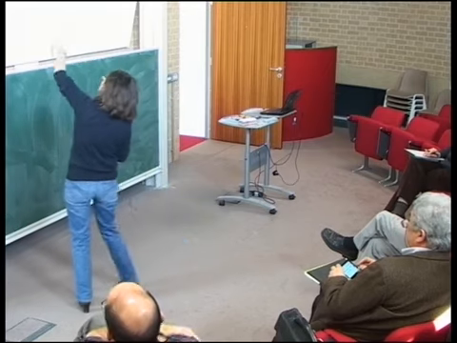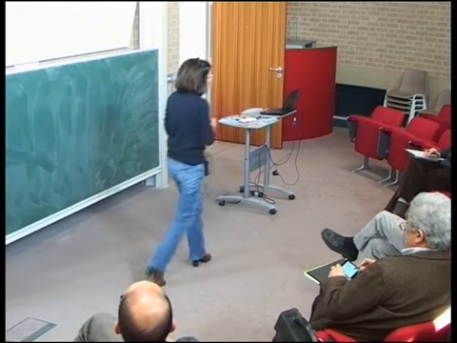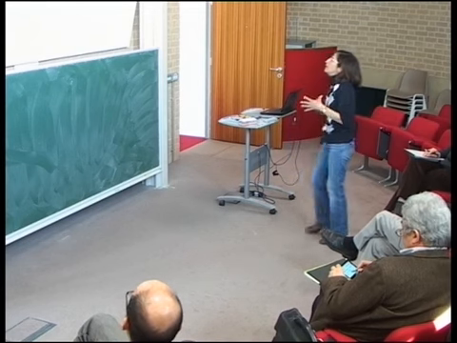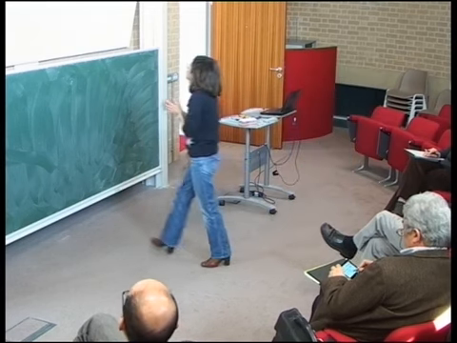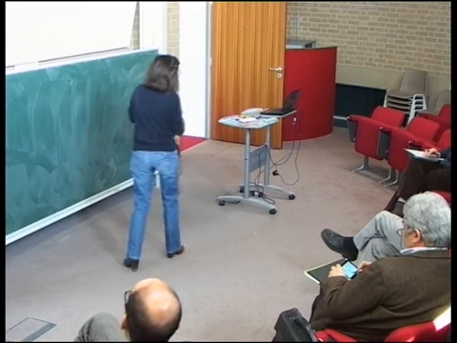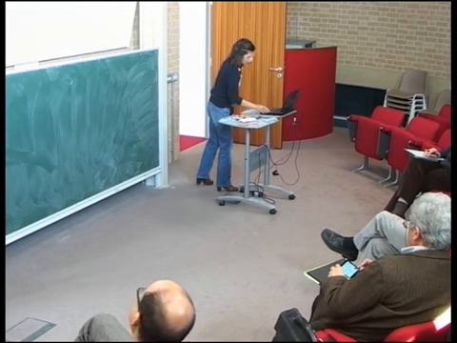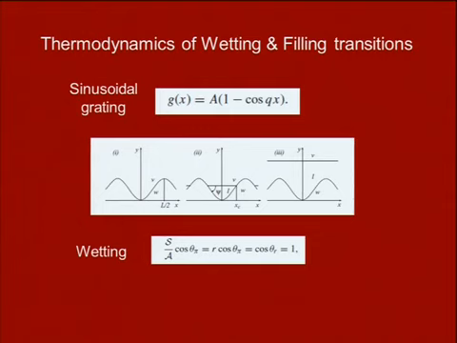But if these pillars or these ridges are big enough, something else can happen in between. So there can be a filling transition. And you can define filling using thermodynamics, like you defined wetting. And this is basically what I want to look at. So this is thermodynamics. Again, as I said, it's nice to have some anchors, if you now have this substrate that undulates, has some kind of structure.